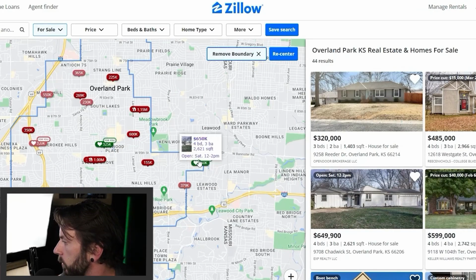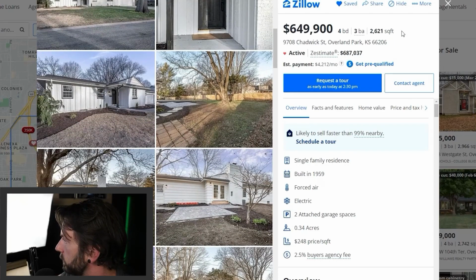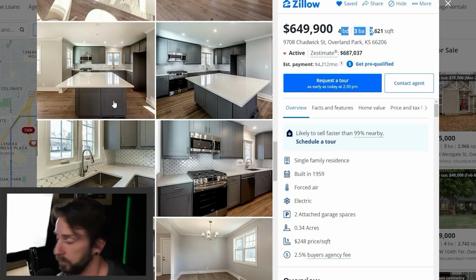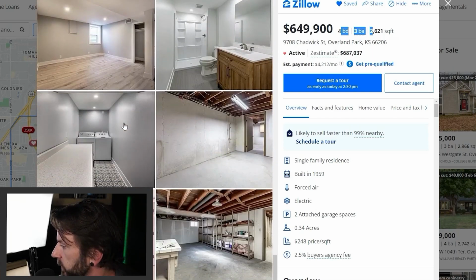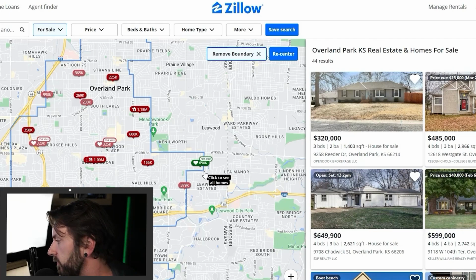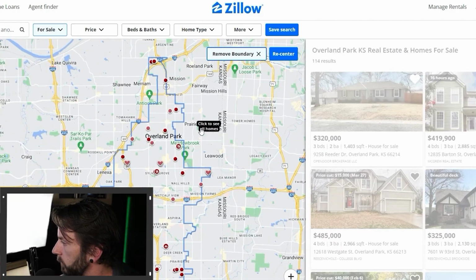And then this one over on the east side, closer to Leawood, this is what a lot of the Leawood homes look like actually, these bigger ranches. You have 2,600 square feet, 4-bed, 3-bath. It looks like this has been updated as well. The kitchen, massive island here, $650,000 price range. But again, you are going to be over here on the furthest eastern side of this part of North Overland Park, because Mission Road is right here, and most of Mission Road is what divides Leawood and Overland Park, and then you have Prairie Village up here to the north.